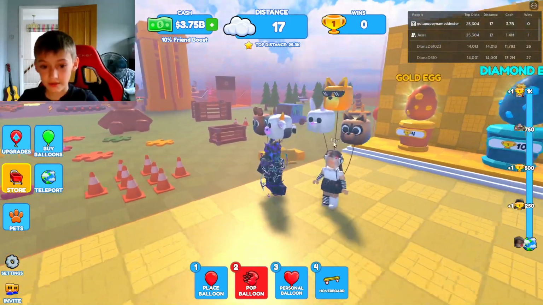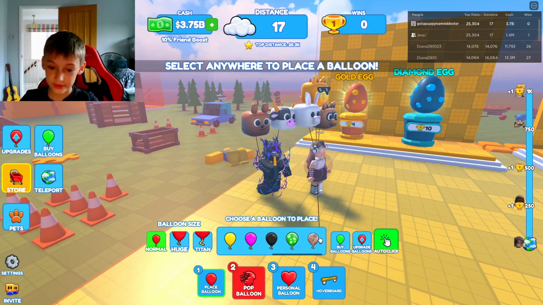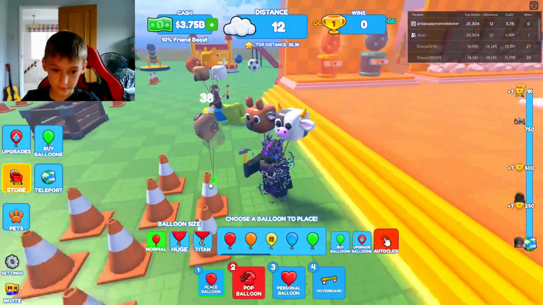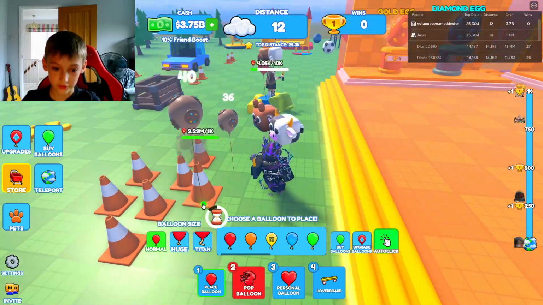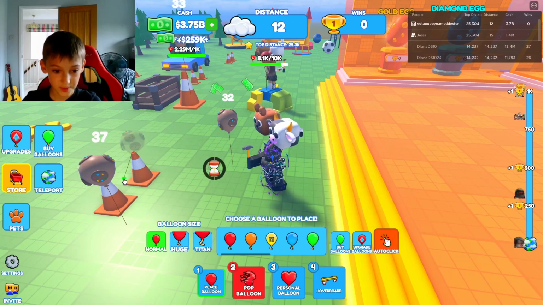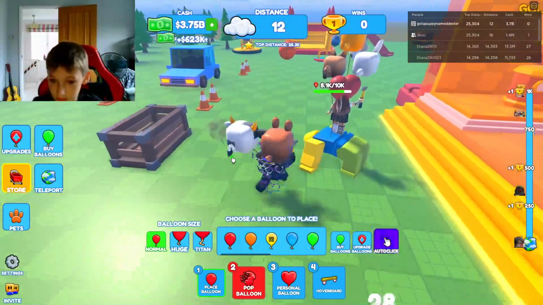So Balloon Simulator is a game where you place your own balloons, and whenever you place your own balloon, it makes something fly. If you're a starter, it'll take around 4 clicks in order to get these into space. I can make them go into space immediately.